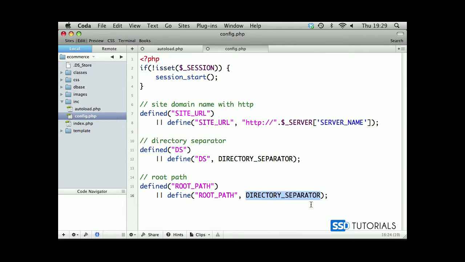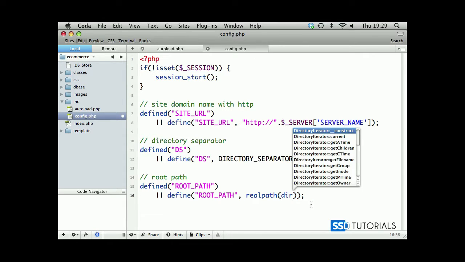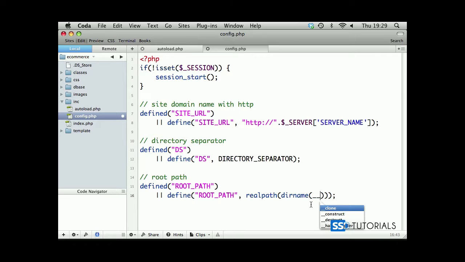And what we're going to do here, we're going to use the function realpath. And inside of this function, we'll use dirname. And we'll use the __FILE__ constant, which is basically providing us the path to this specific file, from within which this constant is called, which is basically our config.php. So we have already the entire path to our config.php, then dot DS, which is our directory separator, double quotes, two dots to go up one level, and DS right at the end.